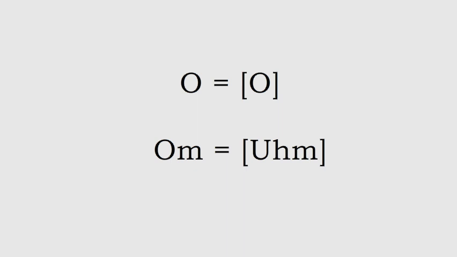You might notice from the examples I'm going to give you that with a lot of these, the sound seems to change when it's followed by an N or an M or something like that. This is only a very rough rule of thumb, but it will do for now. So let's go. Let's start with the first vowel, A.